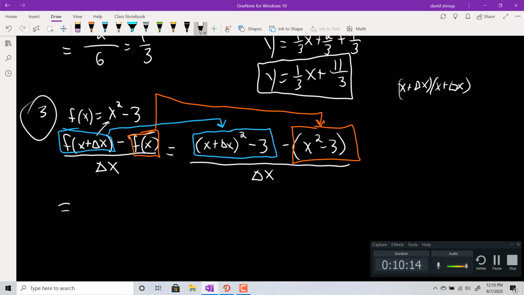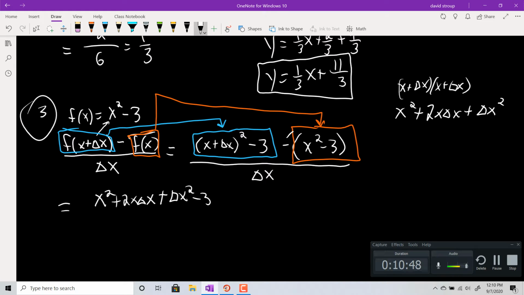That change in x thing is just a variable unto itself, okay? It's not like two things being multiplied together. No, it's just the name, change in x, that's it. So x times x is x squared, plus change in x times x plus change in x times x. It's two of those, 2x change in x's. And then plus change in x squared. Okay, so what do we got? x squared plus 2x change in x plus change in x squared minus 3.